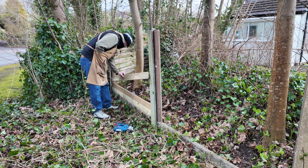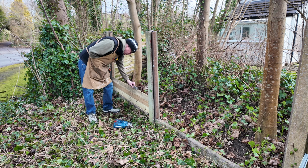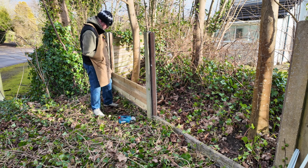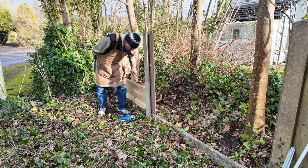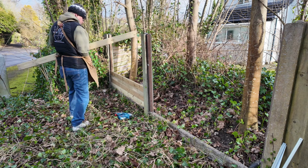For me, the most important part of this process is getting the first strip of cladding level, and to do that I just use some packers to adjust the first piece and then regular checking with my level as I add each additional piece. Once I've got it where I want it to be, I tack the cladding to the timber uprights with a brad nail.